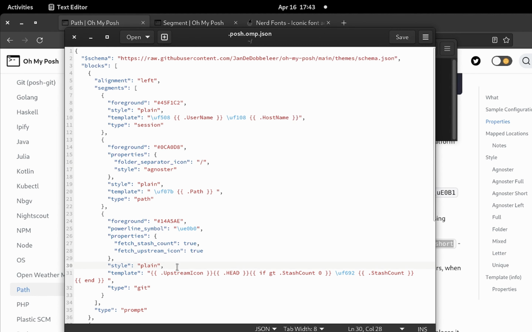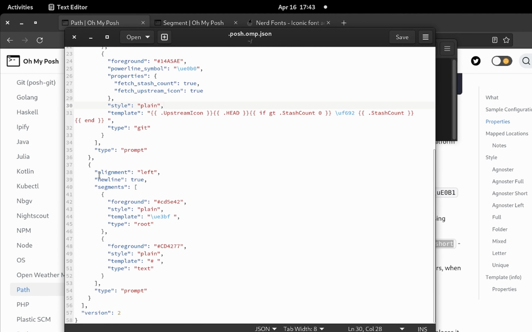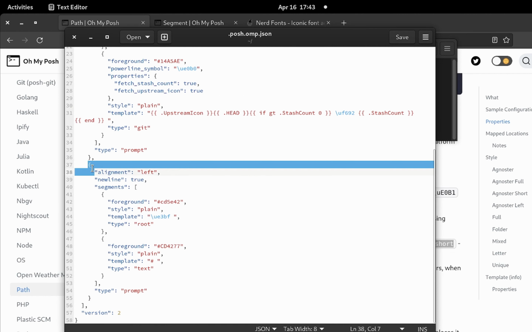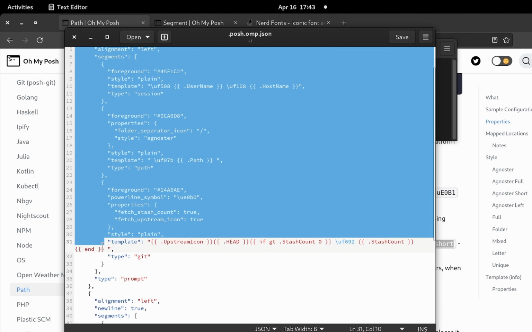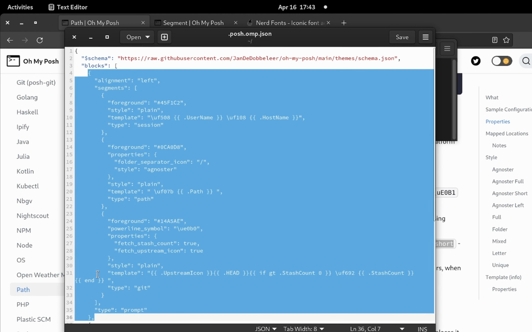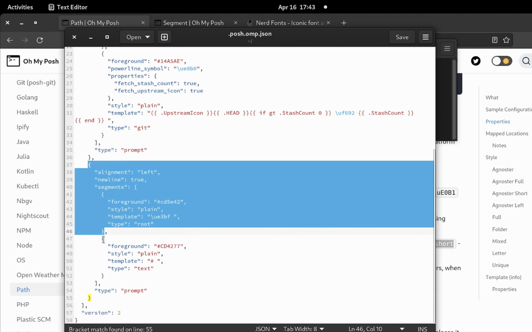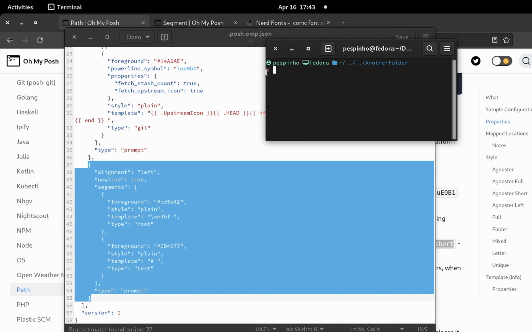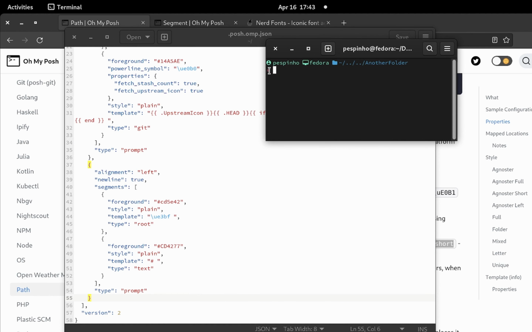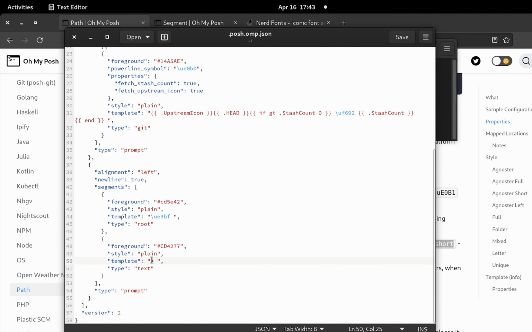So usually I would do something like this here. We have another block. So you have here the blocks array, and the first block has all these segments, and then you have another block, where this prompt symbol is written. The prompt symbol is written here with this color red, and it says here newline true.